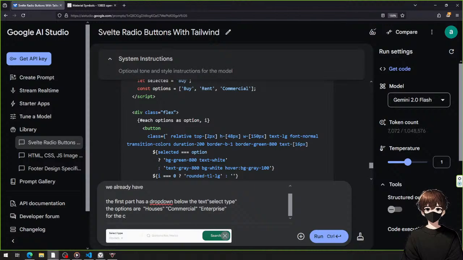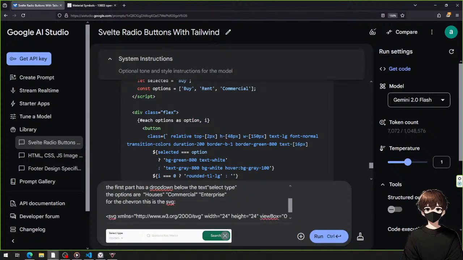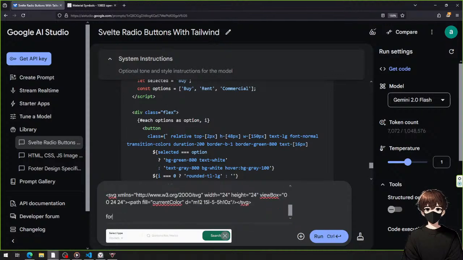For the chevron, this is the SVG. For the search, the second item is a search. For that icon, use this SVG.